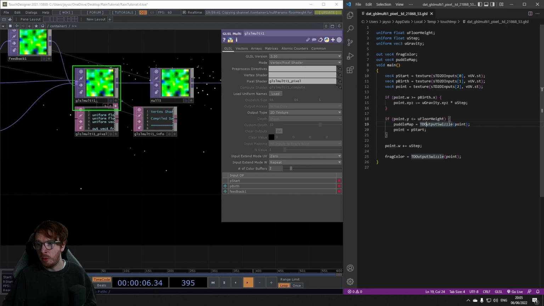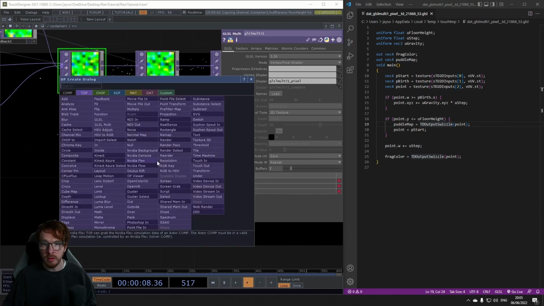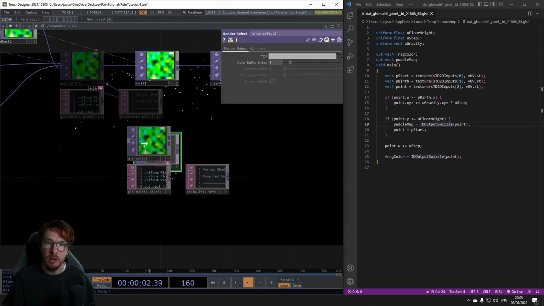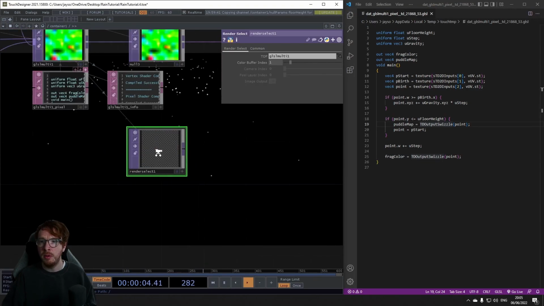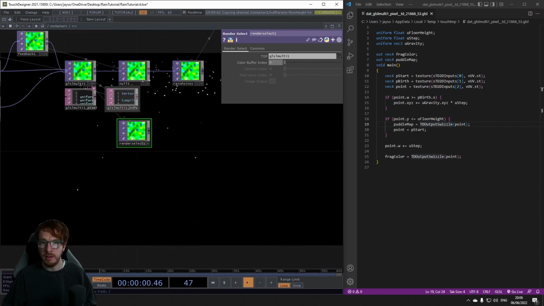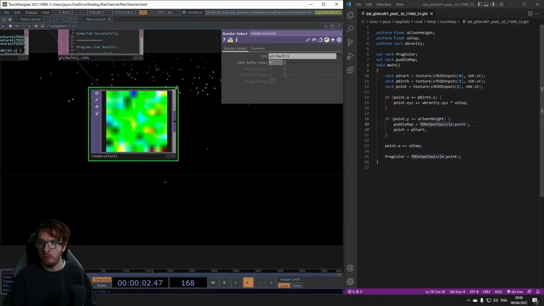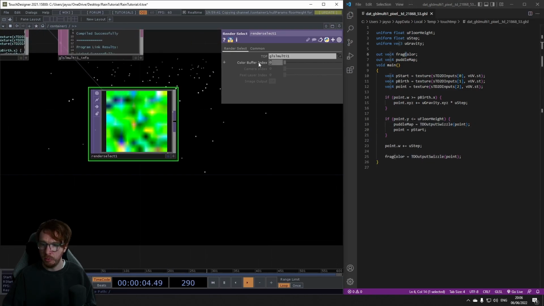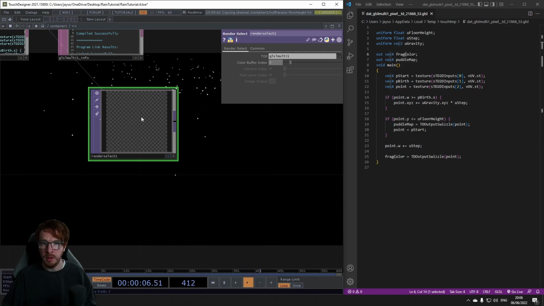So that's now going out, and we can grab that texture by using a render select, drag our GLSL multi on top, and there we go. It's got the buffer index to 1. If I set this to 0, you see our other output, which is frag color. But if we change this to 1, then we get our hit map.